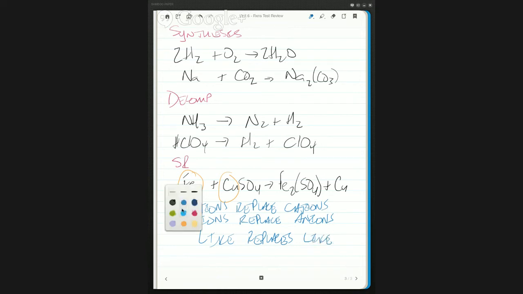Okay, so this could also apply to, and hopefully you won't get confused by this, but if you have Cl2 plus KBr goes to, well, what's going to replace what? Well, the Cl is a halogen. It's to the right of the zigzag line. Br is a halogen. It's to the right of the zigzag line. So what's going to happen is the Cl is going to replace the Br and kick it out. In fact, we're going to kick it all the way out to over here. So you end up with Br2. And when it does that, then you get the K matching up with the Cl then. Okay, and the Br2 and the Cl2, those have to be diatomic because they're part of Brinkelhoff.